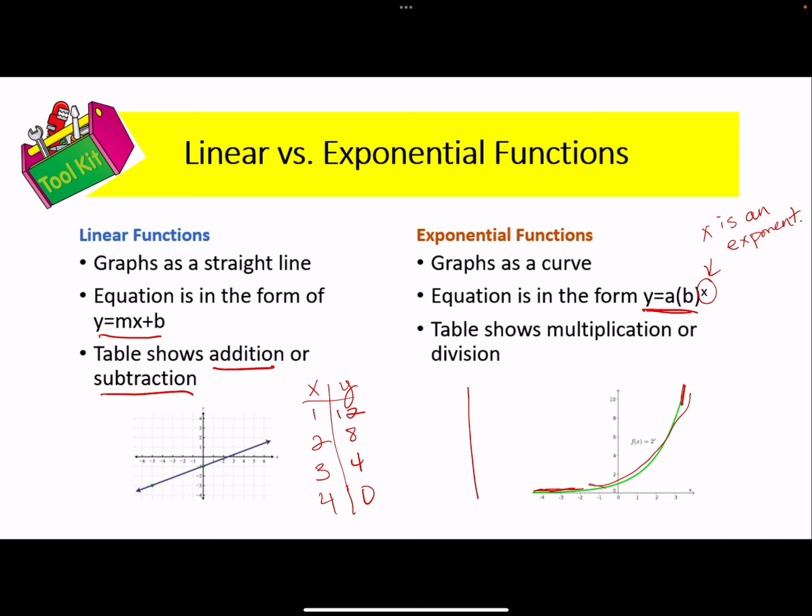When I have an exponential relationship, again, I don't care so much about the x values as long as they're consistent, but what I care about is the y values. So if I start with a number like 32, 16, 8, 4, if I look at that pattern, every time I'm dividing that previous y value by 2 to get the next number. So anytime I have the pattern of division or multiplication, that tells me that the relationship is exponential. So again, it's these two things that I'm really going to focus on to help me today.